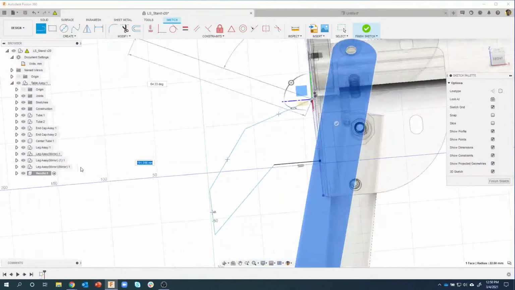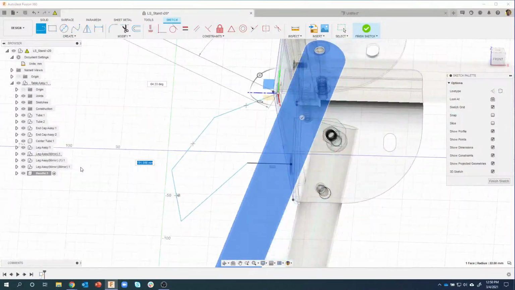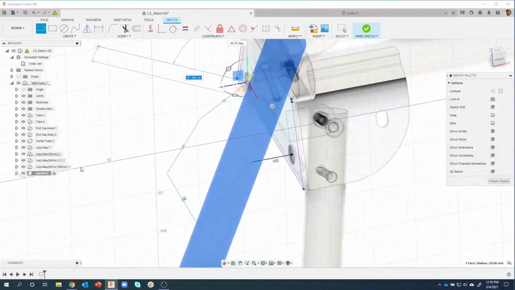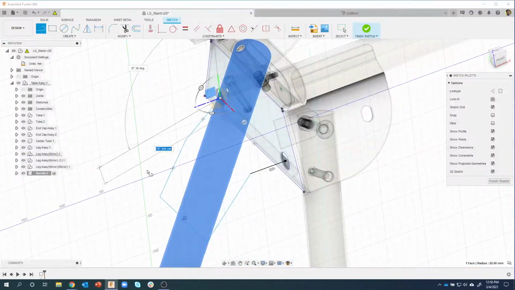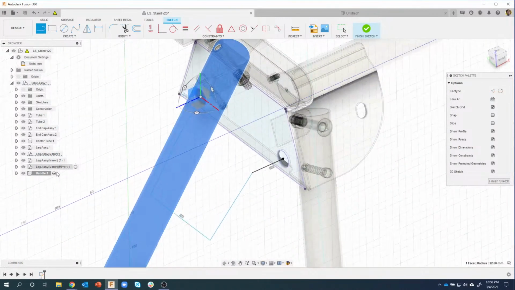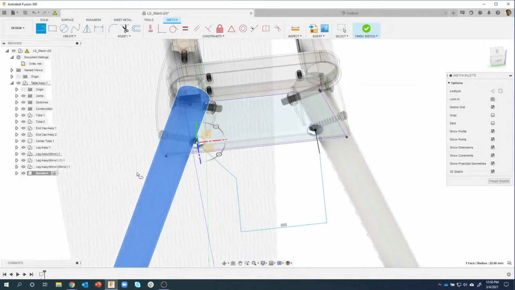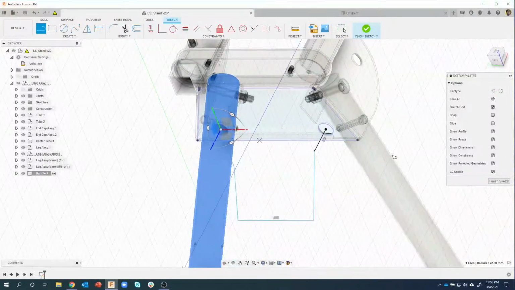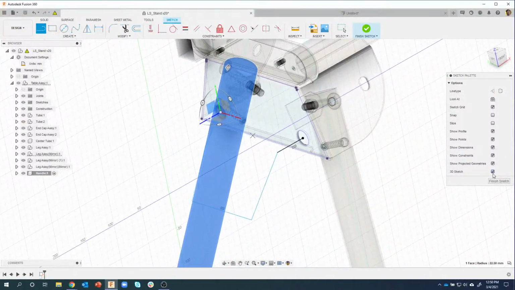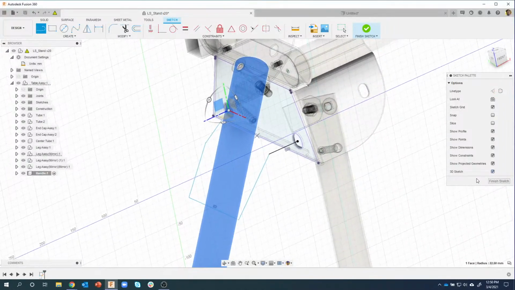And we can see our 3D sketch using the line command. Now I'm done, so I'm going to hit this green checkbox. Now you can see why that could get confusing if that was turned on by default. So typically when you're drawing normal sketches, you would not have that on.